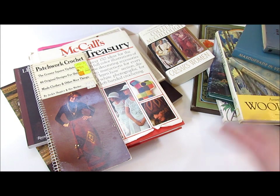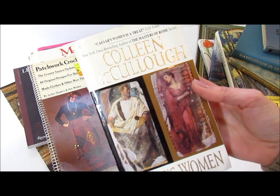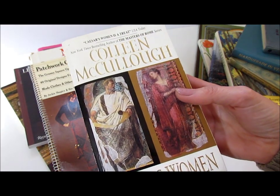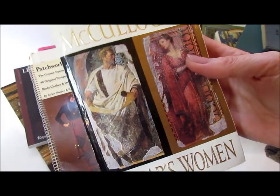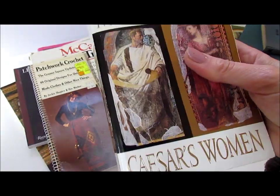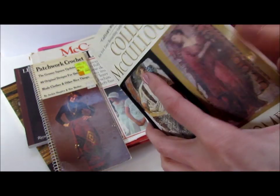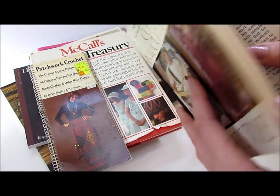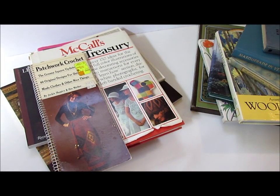So there's a little bit of everything here. We'll start with this one — this is something to read. Colleen McCullough, Caesar's Women. I really love historical fiction and I love ancient Rome, so this looks like a nice big thick good beach read. Although I will need my glasses for this one. So that one's just for reading.